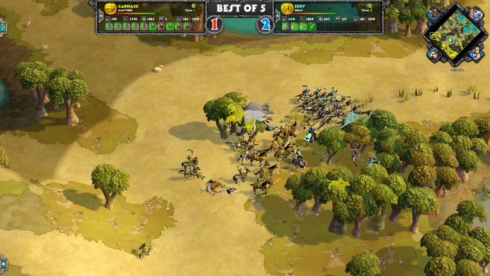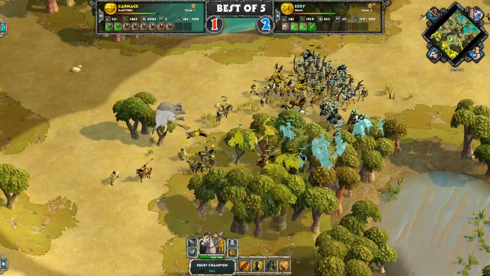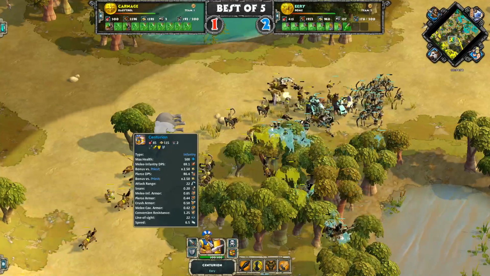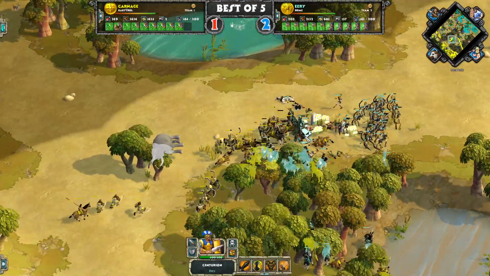In terms of the active army size, though, I think... Well, here we go. Eery's got a lot more heading in now. I was about to say it was really starting to look Carnage favoured there, but a bunch of Centurions now. A big flex. These guys, expensive and strong.